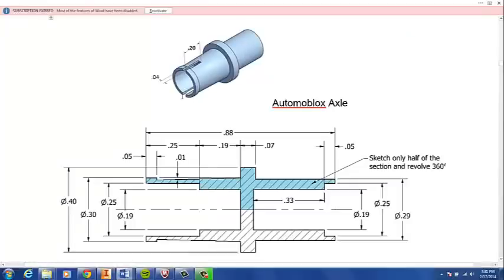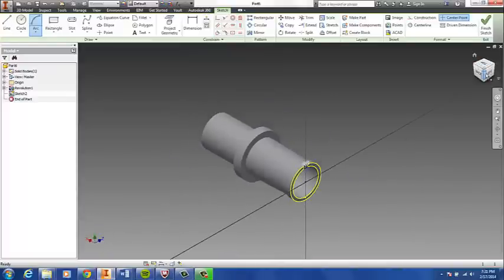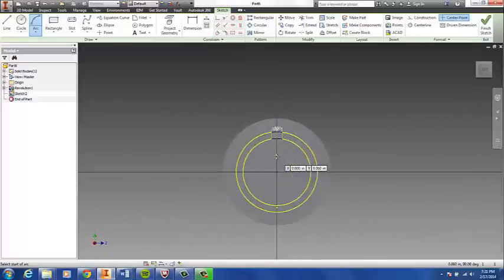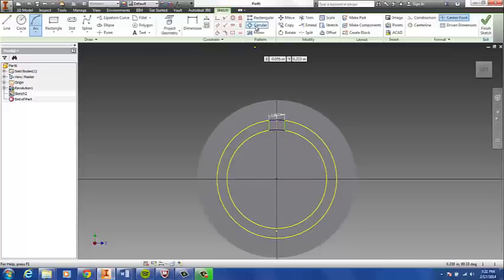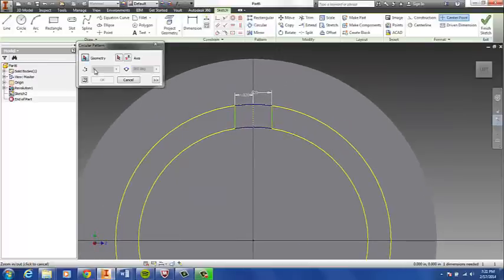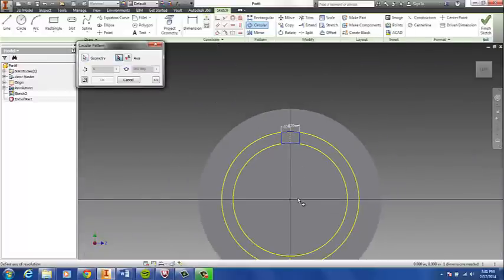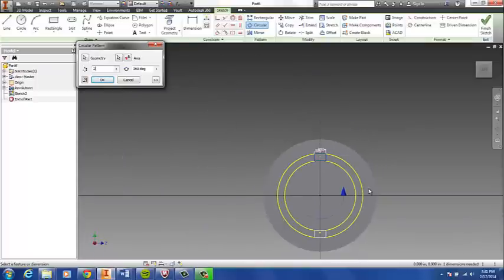We want to do the same thing on the bottom. A couple different ways we can do that, but we've done circular pattern before. So we can use that here. Again, the geometry we want. Let's zoom in. All right, the two arcs and the two lines. The axis is right here, and we just need two of them. And we'll put it in the right spot, right at the bottom.